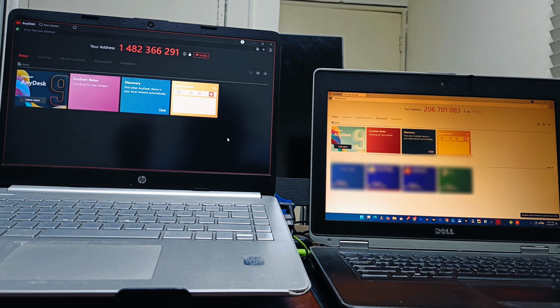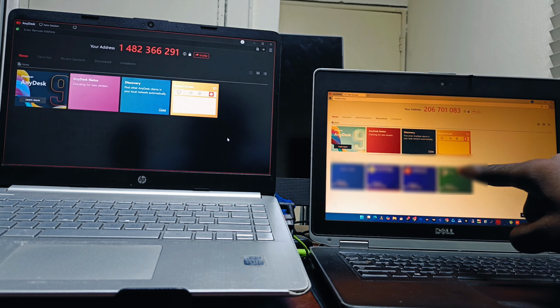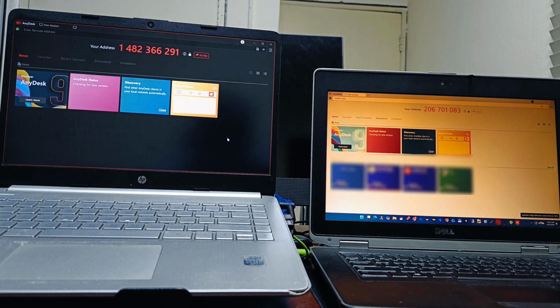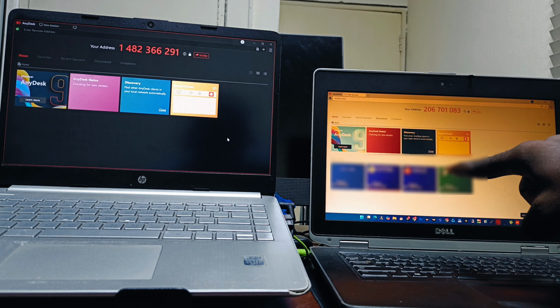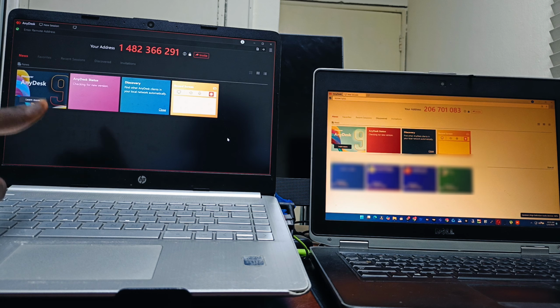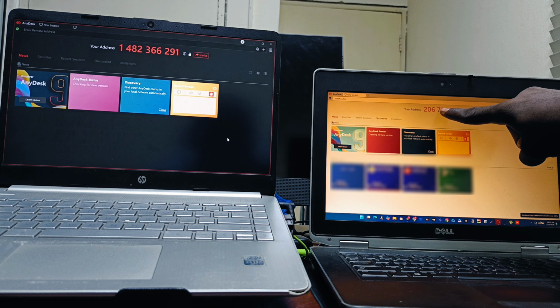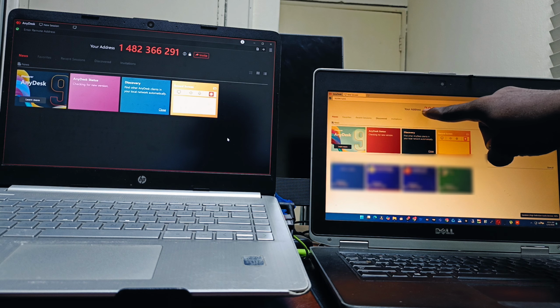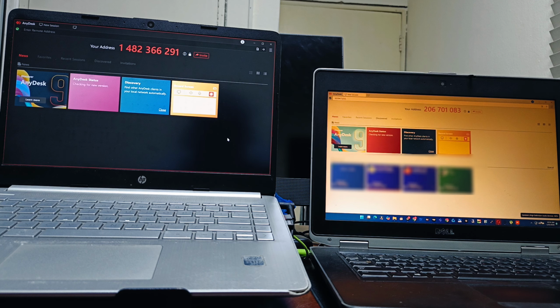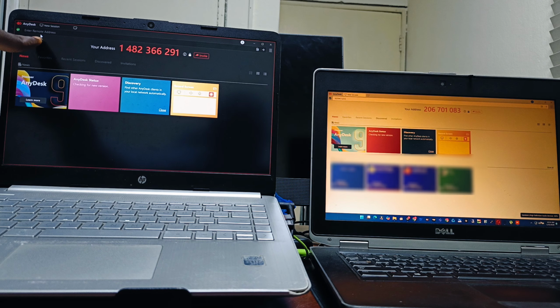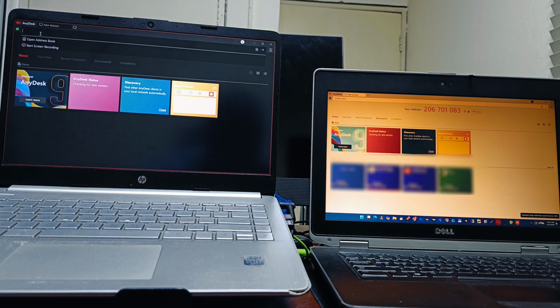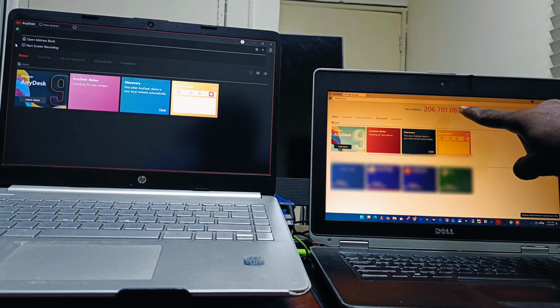For example, let's assume this laptop is in a different location and this laptop is in a different location. Now if you want to access this laptop from a different location using this laptop, here's what you do. The both of you open your AnyDesk. They open their AnyDesk and copy this number you are seeing on the screen here, your address. They will copy it and send it over to you. You, on the other hand, you are going to go to your own AnyDesk. Click on this enter remote address showing here. Enter it. So you click on it and then you type the address they sent to you.